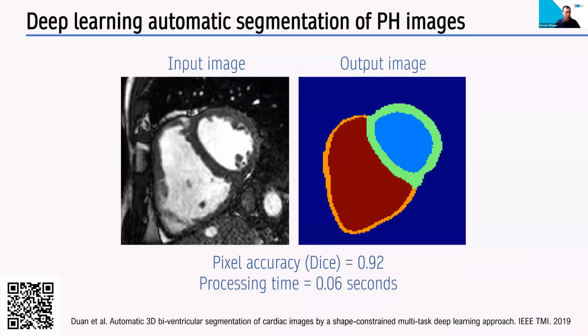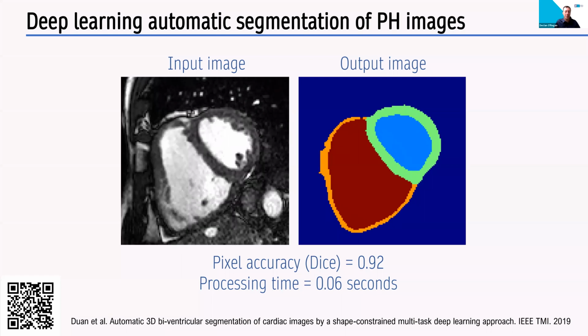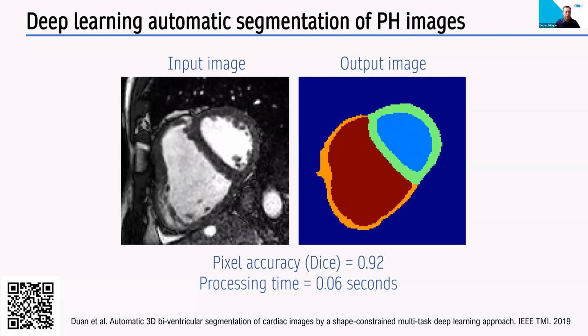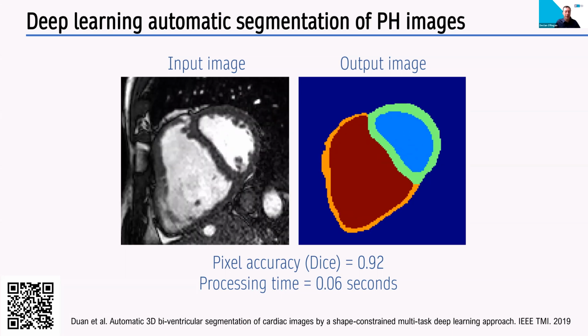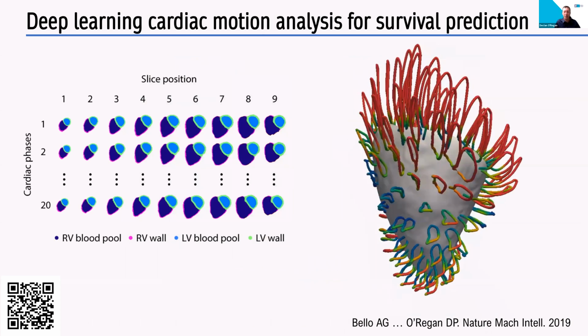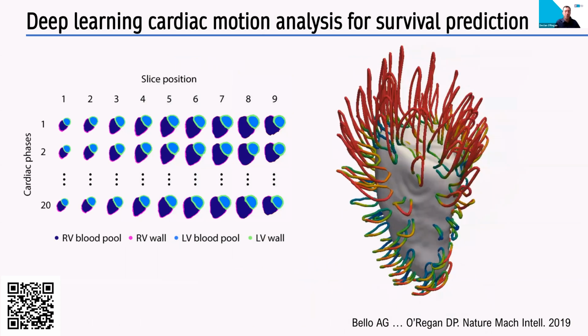But we can scale this to large populations. So we can analyze the motion of the heart and here actually capture some of that complex septal motion with great accuracy and speed and make this very scalable for large populations. An example here is shown data in 300 or 400 patients with pulmonary hypertension.